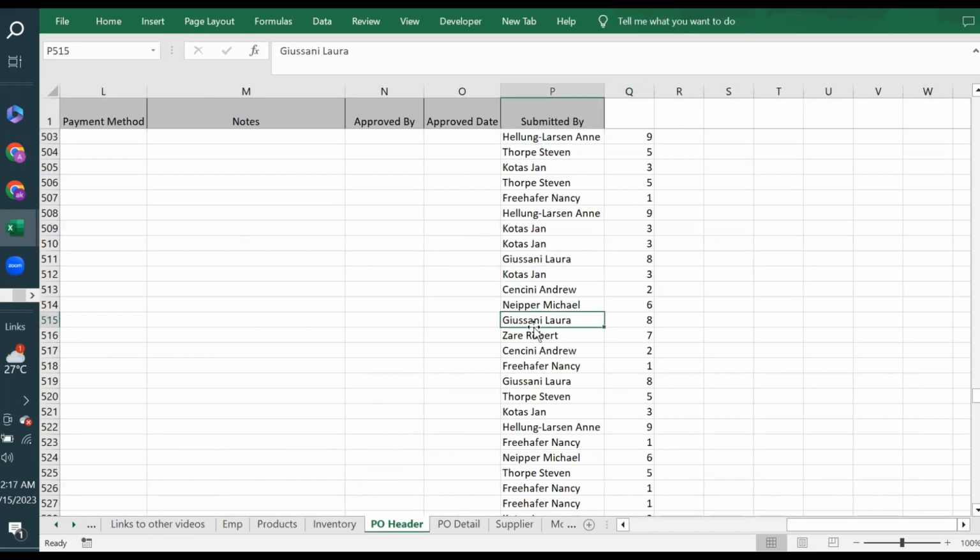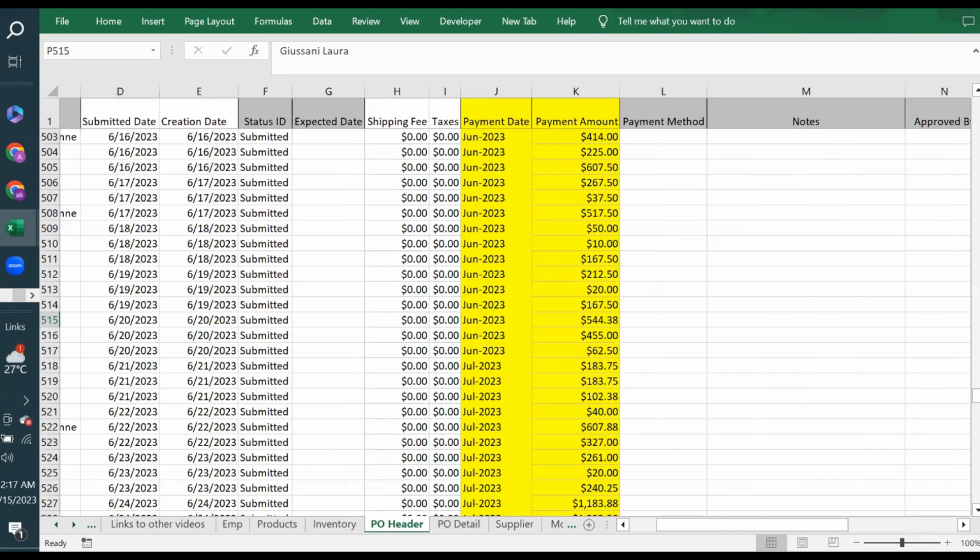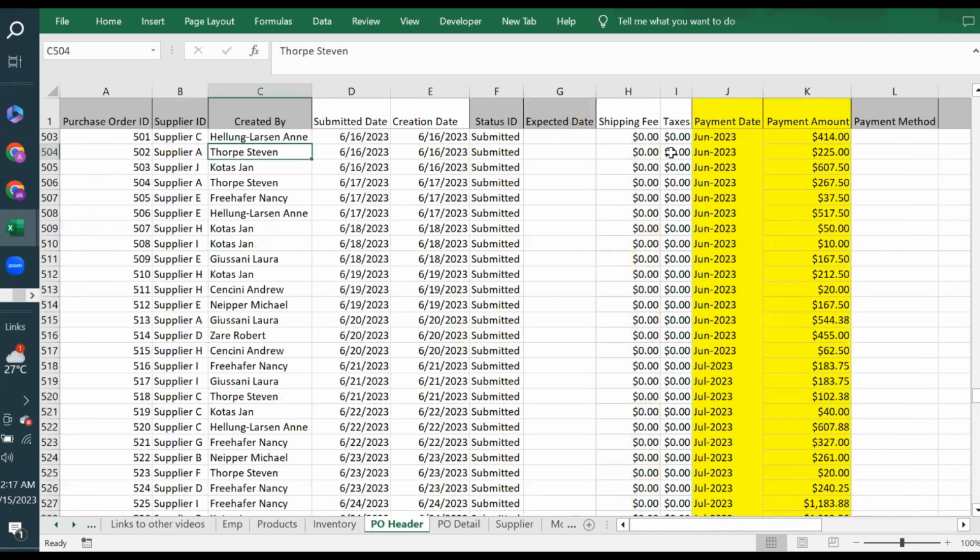These are all the employees who created all the purchase orders for the supplier, with the amount, for the date of payment, etc.